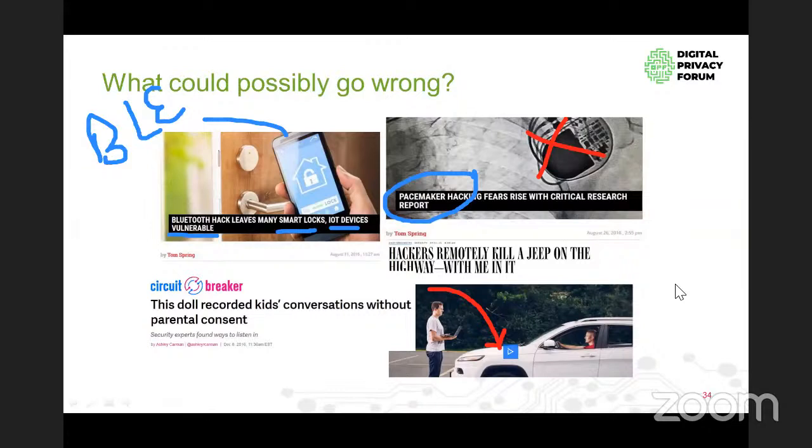Now, what you learned and what you felt when I'm talking about this, what could possibly go wrong? I want to see what is your feeling on that. The entire world is going on IoT. They are talking about 20 billion things connected. But if you don't have a proper security system, what could go wrong? These are the possibilities of dangers.